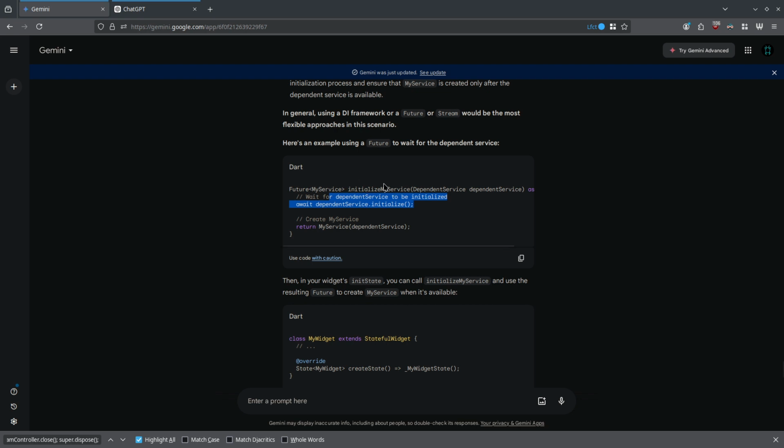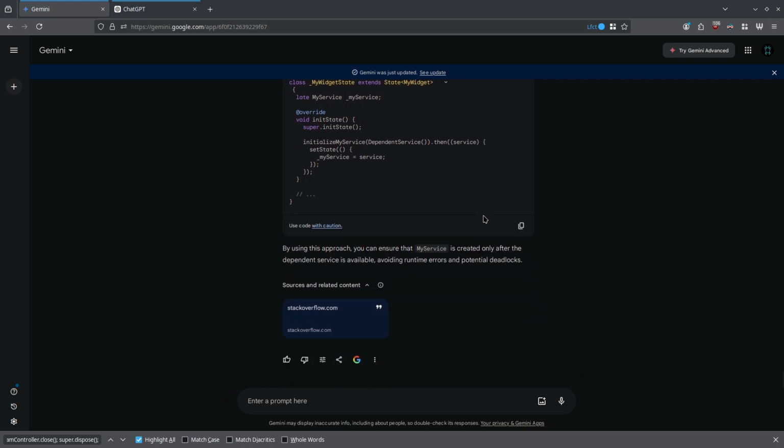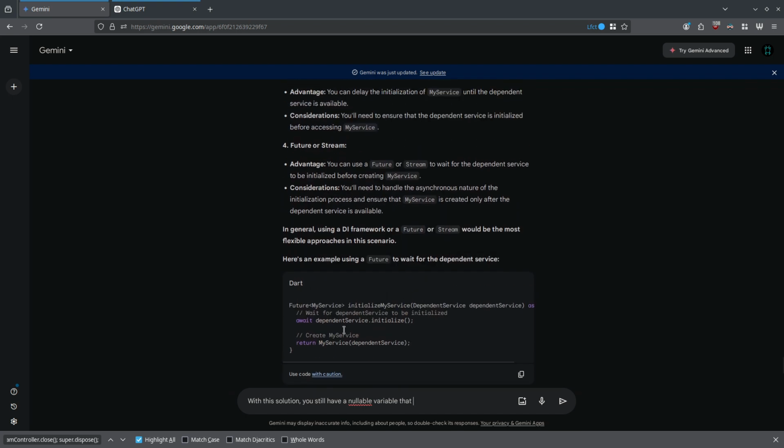Okay, so initialize my service is going to do the actual initialization. And so I'll say, with this solution, you still have a nullable variable that can fail at runtime, right?